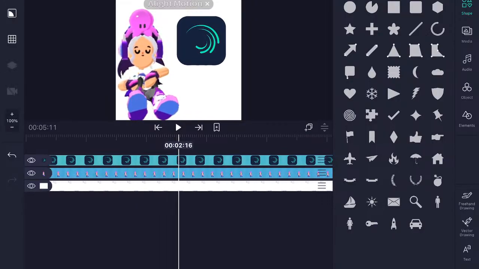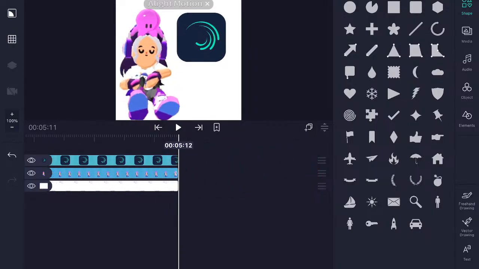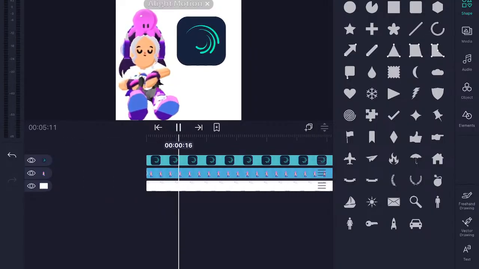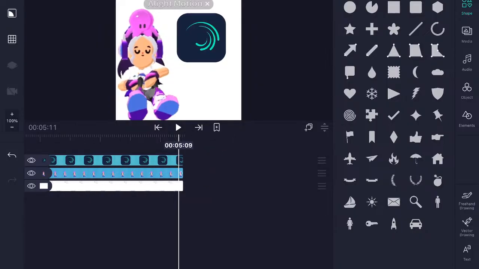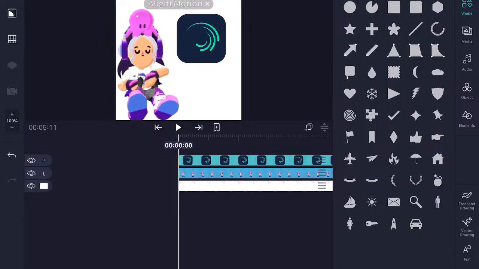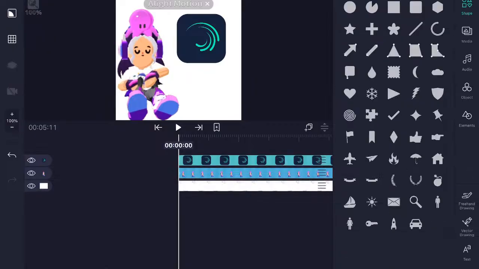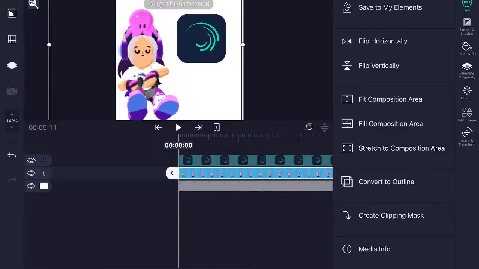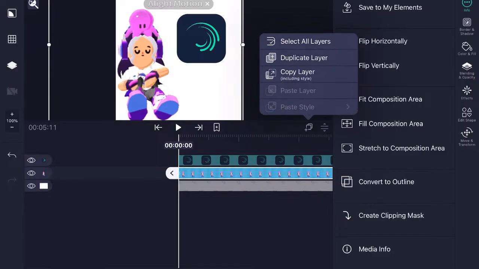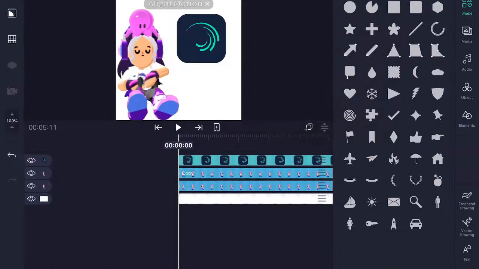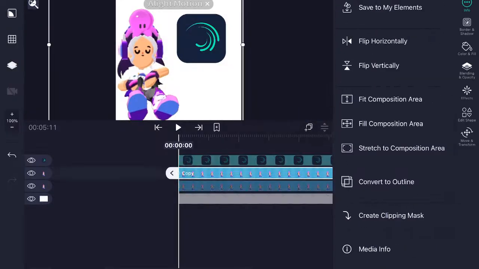So I think we should add a little bit more to this video. I'm gonna add music soon, but I kind of want to add more effects. In my videos, sometimes I like to add a pixelated shadow for my characters. If you want to learn how to do that, then let me teach you. Click on the layer that you want to add a shadow to, and click this button right here. Press duplicate layer. Click on the copy layer.